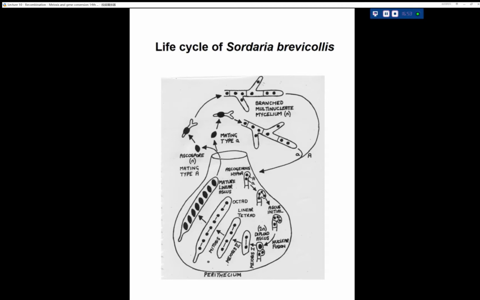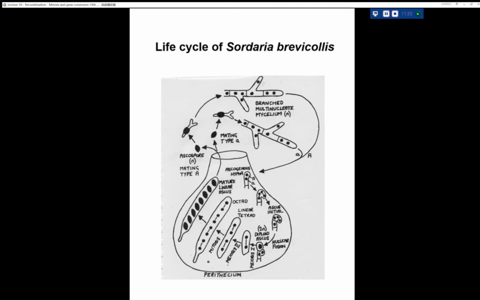So when these mate, I can't think of a better word than that, when they're located together, that initiates the process of meiosis. So here you're just going through the process. The nucleus from one mating type and the nucleus from the other mating type will fuse. So these are the gametes. That will initiate the process of meiosis. So you go through meiosis 1, meiosis 2. That results in the typical generation of 4 gametes produced.